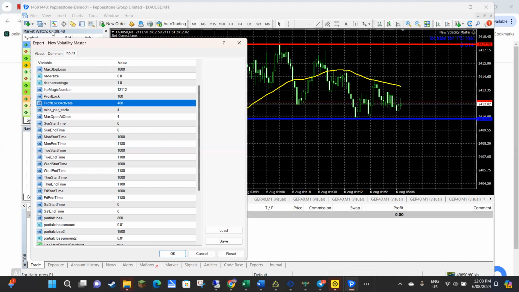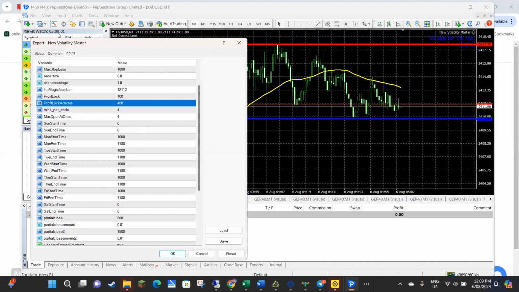And the market opens at 0000 hours market watch time. Now, market watch time is going to be the same for everybody, no matter where they are in the world. So this is why we use market watch time. So it's the same for everybody. If somebody's in the UK trading, they would have the start time at 1,000 for the US 30 Open. If you're in Australia, it would still be 1,000 because it's 1,000 minutes after market watch time.